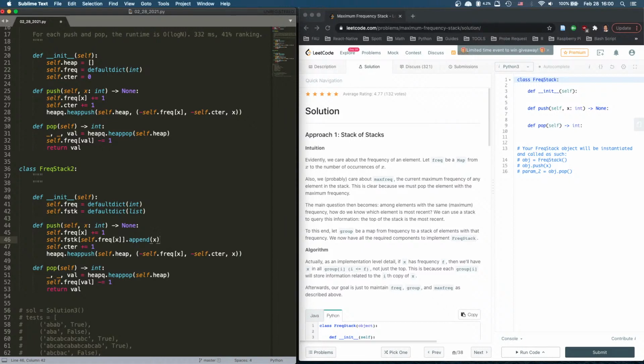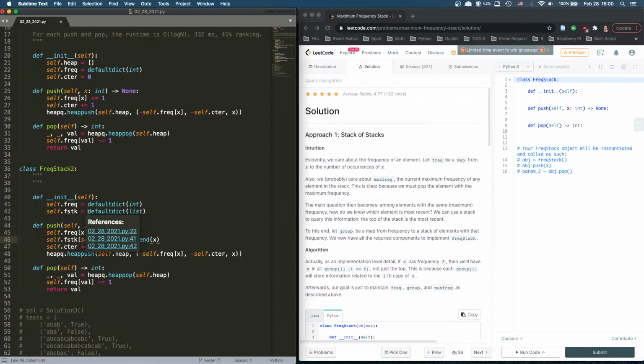But what if I have a value that has frequency 1, frequency 2, and then I have frequency 3, I push on top, frequency 4, right? And I have frequency 3, I can go back to 3. So this is not a dictionary here. I think this is just going to be a list of lists.